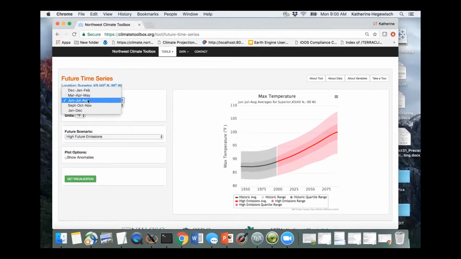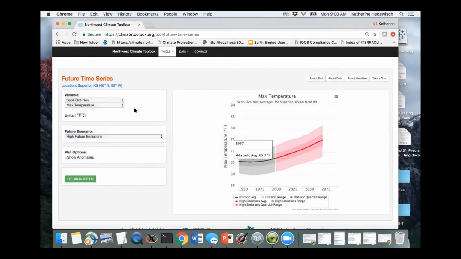You said in autumn that you might be interested in seeing if there's a difference. So we could look at max temperature and see what the projections are. And then you could see, for instance, that historically, maybe it's starting at 67 Fahrenheit, it's ending at 77, so about a 10-degree Fahrenheit change.